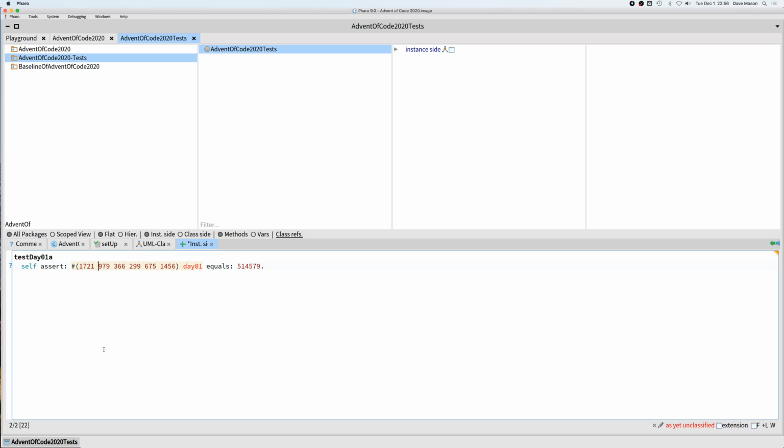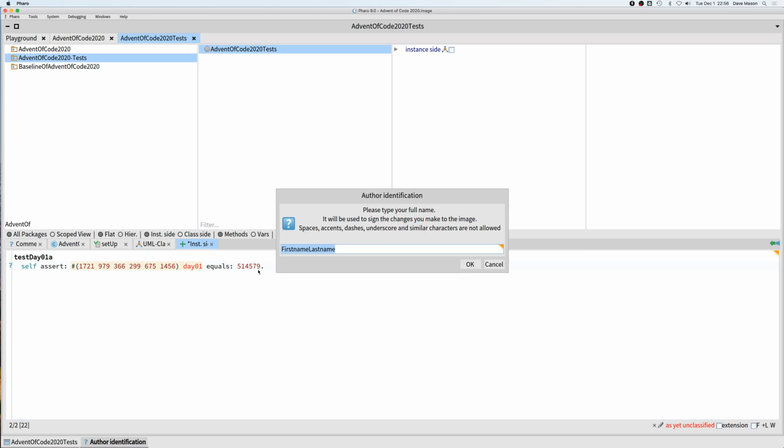So I'm going to assert that if I send the day1 message to this vector, this array of 6 numbers, that function is going to equal this answer. So I'm going to save this test, and it wants a name. So let's call this Dad and Thomas. I'm typing right now, but Thomas is going to type a bit later when he feels more comfortable with that.